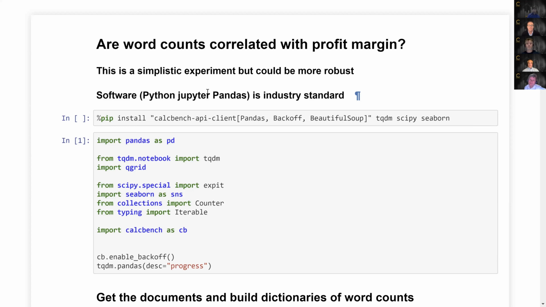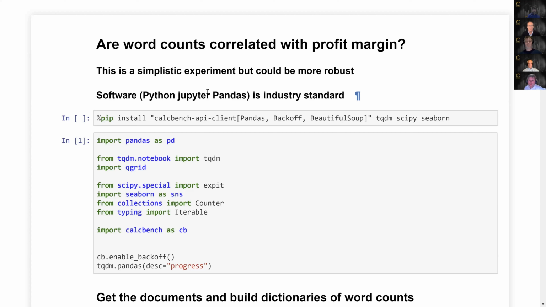And my goal here isn't really to do very robust analysis, but to show people how this is not super hard to get started with. You don't need to be a software engineer to get started with the Calcbench API and the tools that I'm going to show you. Some knowledge of programming is going to be helpful, but for instance, we have an accounting professor who this semester is teaching basically the same stuff to his undergrad accounting students as part of a data analytics class. So he knows how to program, but his students don't, and I think they're still able to muddle through this.